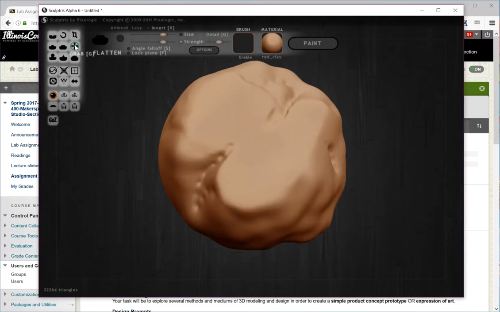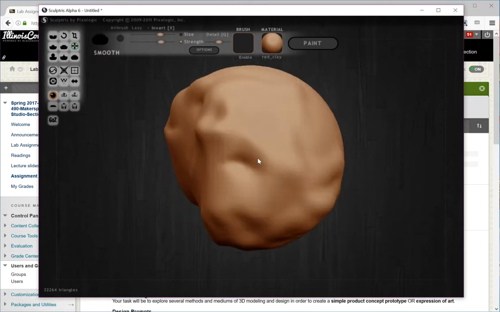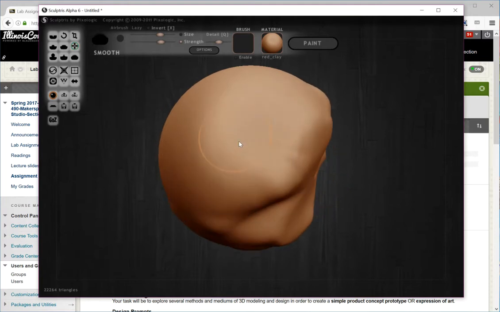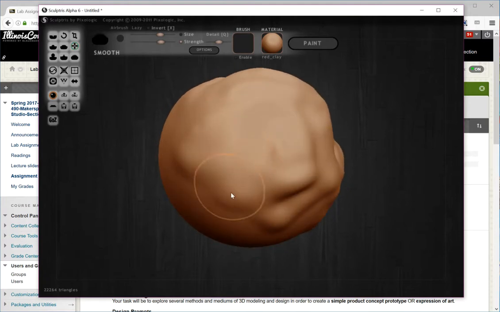We have some other options here. The ability to smooth something over, if I want to smooth these areas that have been sculpted some. You can imagine if we were working with a model that had been imported that had been damaged, this is actually one of the tools that is the most important, is that we can smooth over parts that are scraggly or difficult. And we have inflate and pinch and some others.